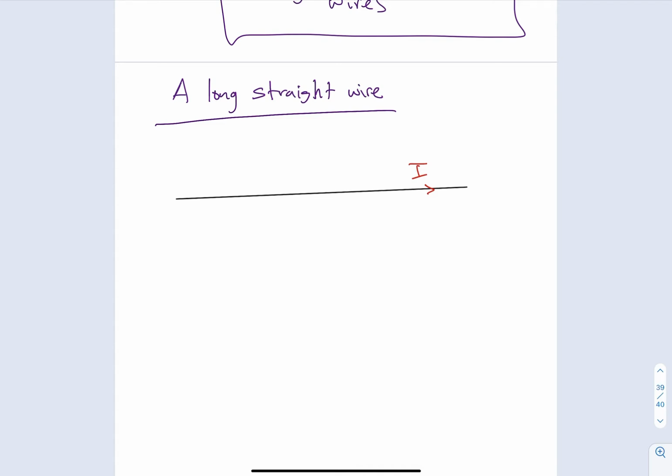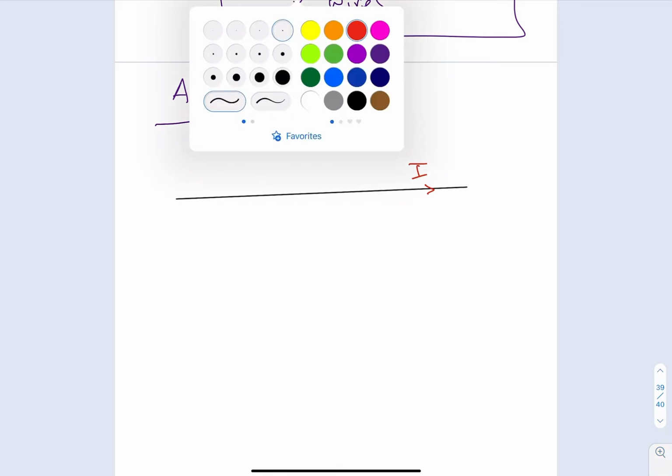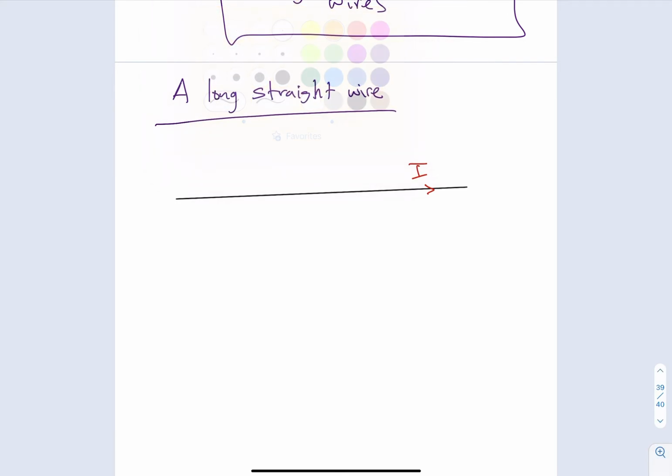And now we can figure out what magnetic field direction this wire produces using something called the second right-hand rule, or right-hand rule number 2. But I'm just going to draw it in for now, and we can talk about the second right-hand rule soon. So this will produce a magnetic field that's coming out of the page above the wire and going into the page below the wire.